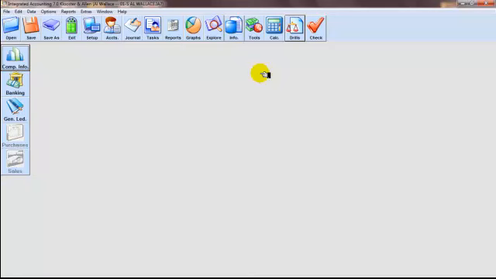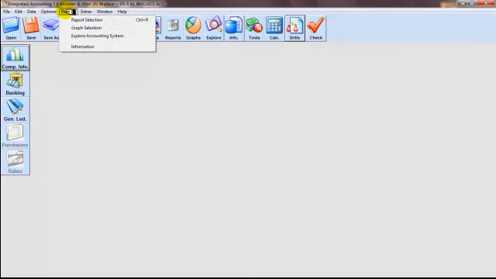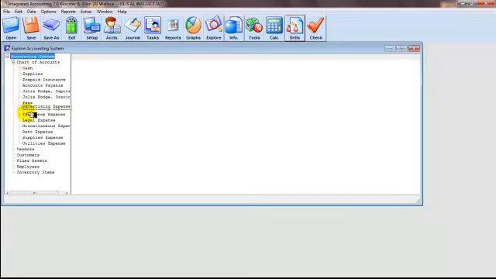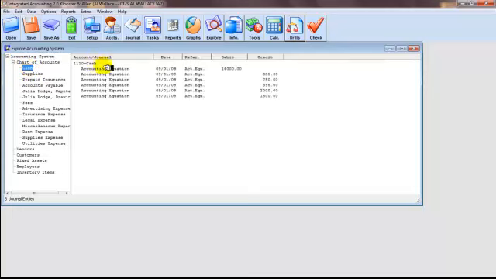Step A, or part A, rather, in step 10, choose the Explore account system by clicking on the Explore account system menu in the reports menu. So there's the reports menu, Explore account system, and now it says part B, click on the plus in front of the chart of accounts. So there's all the accounts that we used in this little set of data files, and they want you to now click on the cash account, and there is all the transactions that happen in the cash account.